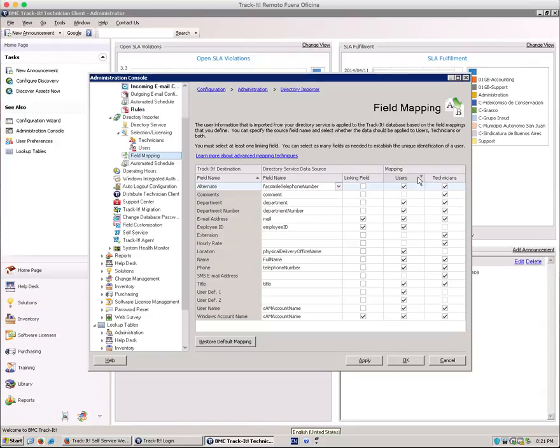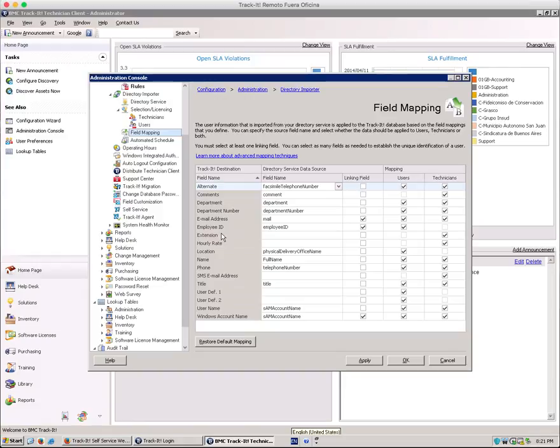And you have here your end users and your technicians, and these are the available fields that you have in Trackit. And these are the fields that you have available in your Active Directory or your LDAP. So you determine which elements of the LDAP or your Active Directory are going to feed the available fields in Trackit. So if you have something like this, which is an empty box because I haven't selected anything in there, then you can select the little drop down arrow to see what fields are available in Active Directory that you could use to match to your Trackit fields.